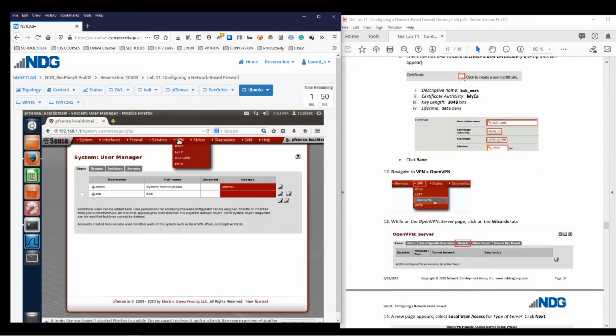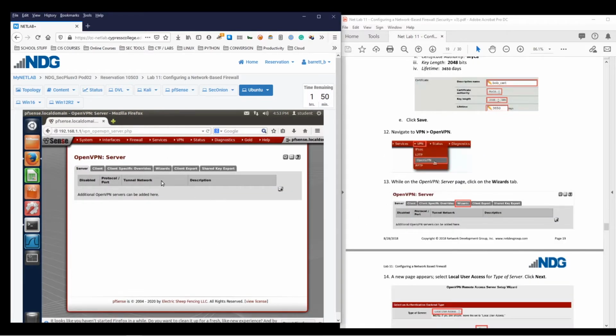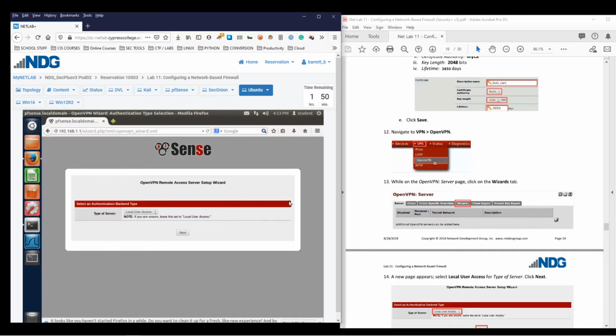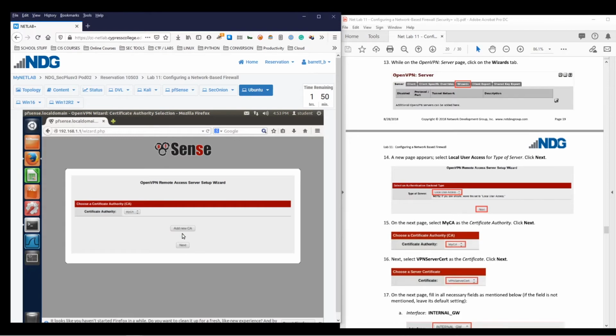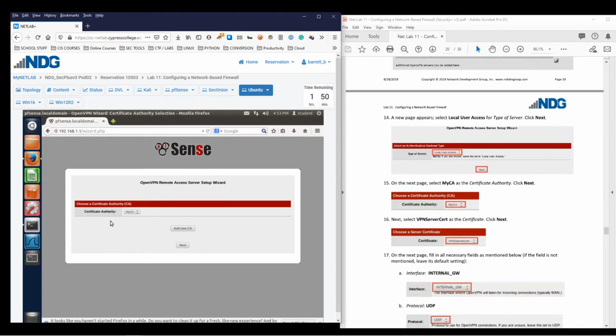Okay, now let's come to VPN, OpenVPN. Go to the wizard. This will allow us to create the VPN server. The certificate authority you could see is the MyCA internal certificate. The server certificate here is VPN server cert.